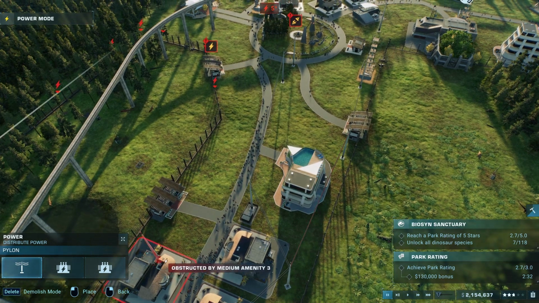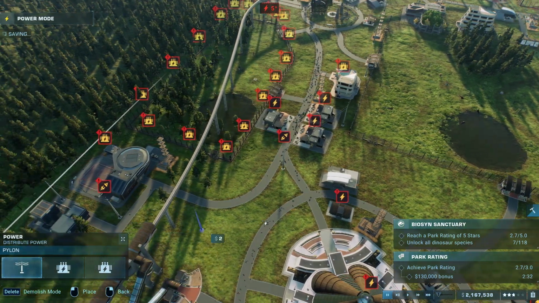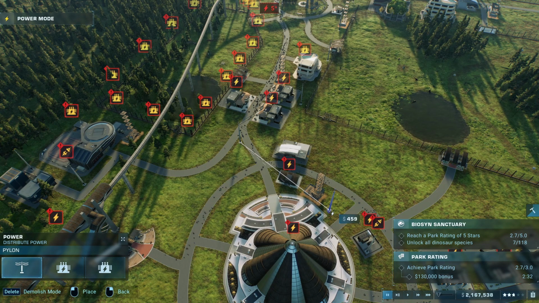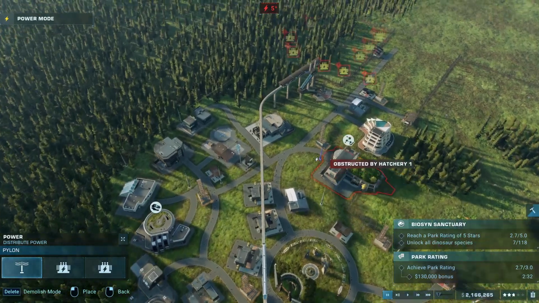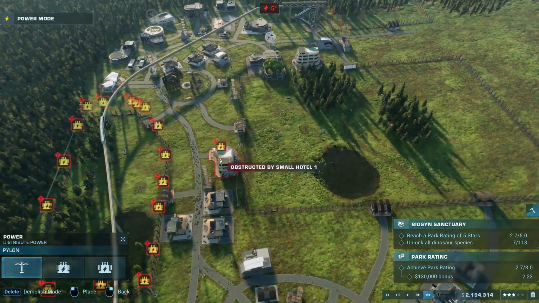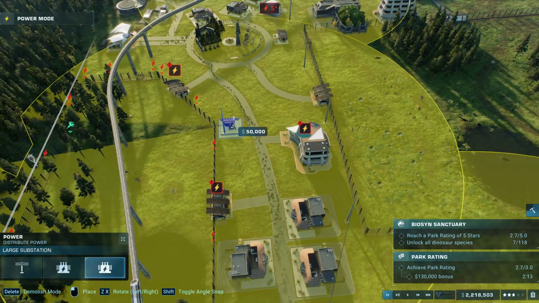Something like that, and then I want to delete that. Come back over here. We need this power hooked up. Like this. All right. We need to see power coverage once this is all built. Okay, we do not have power coverage here, which is fine.